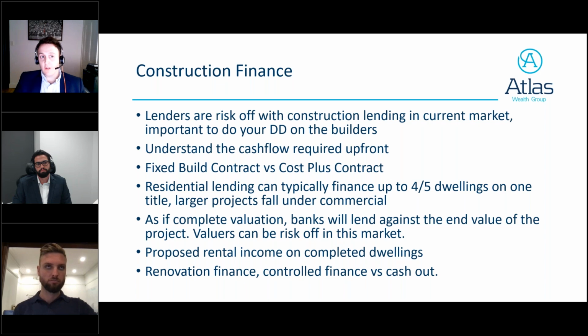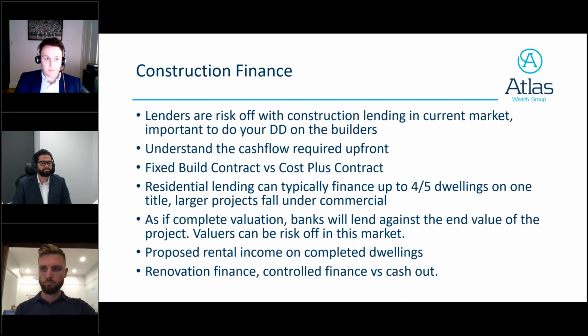A lot of builders are trying to go down what you call a cost plus contract, where essentially they'll say to the client, we will charge you a margin of 20-25% on what it's going to cost us to build this. That's obviously a floating amount, because we don't know what the cost of materials will be for that build. You have to keep in mind that a lot of banks are not comfortable with their risk appetite going down that pathway, because traditionally they look at that as an open-ended check. So they're a bit risk averse to funding those types of projects. There are options. There are banks that will lend under a cost plus agreement, but be mindful that it's going to be harder that way versus a fixed build contract, which is in line with the HIA guidelines.